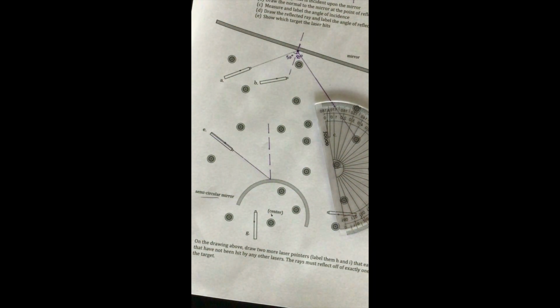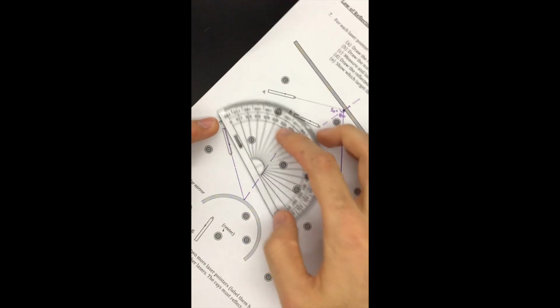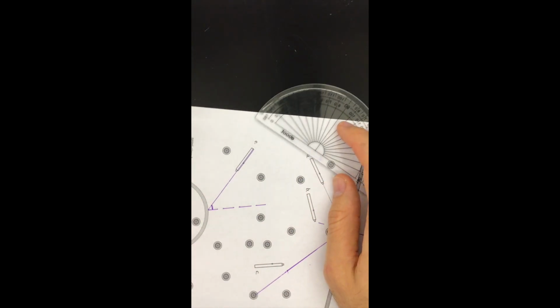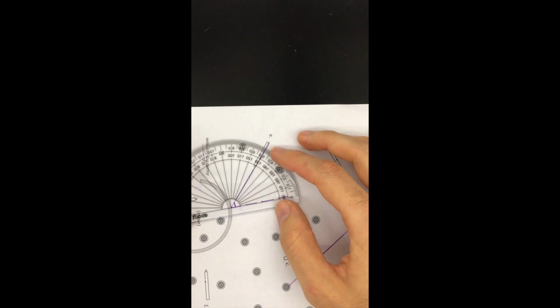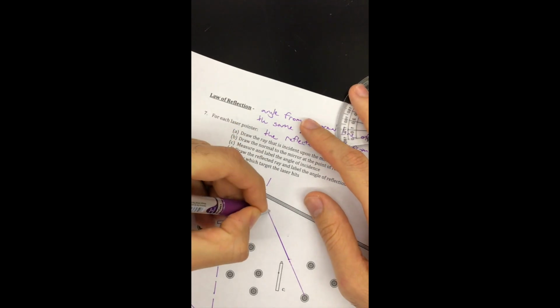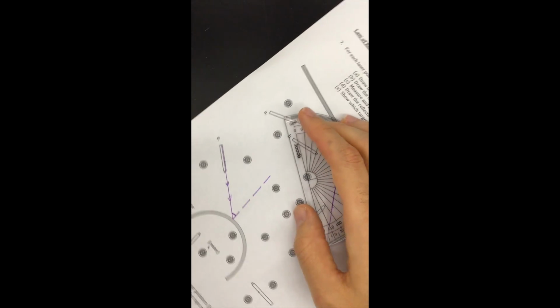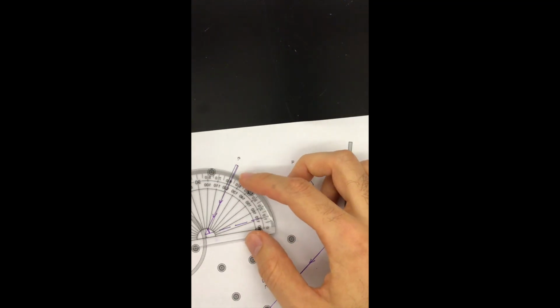Let's turn a light on here. It's better. Okay. And I can use my protractor now to measure what that incident angle is. What is that angle between the normal line and the incident light ray? Oh, these are light rays. We should be drawing arrows on them, just to make sure we're following the rules. All right. And that helps us distinguish things that are just lines and things that are light rays. So if we draw that arrow.